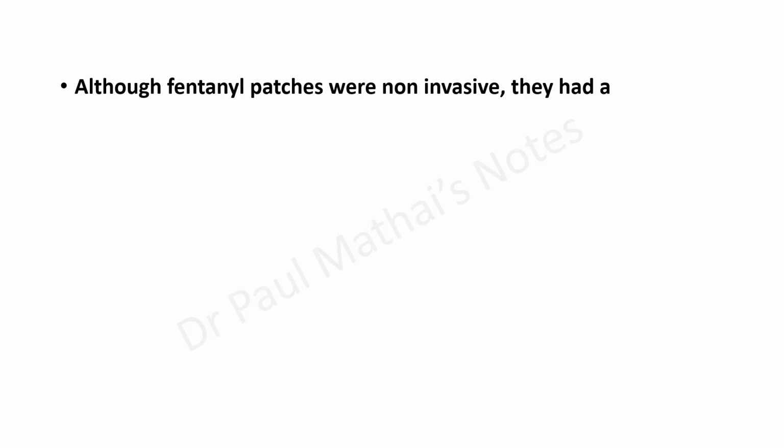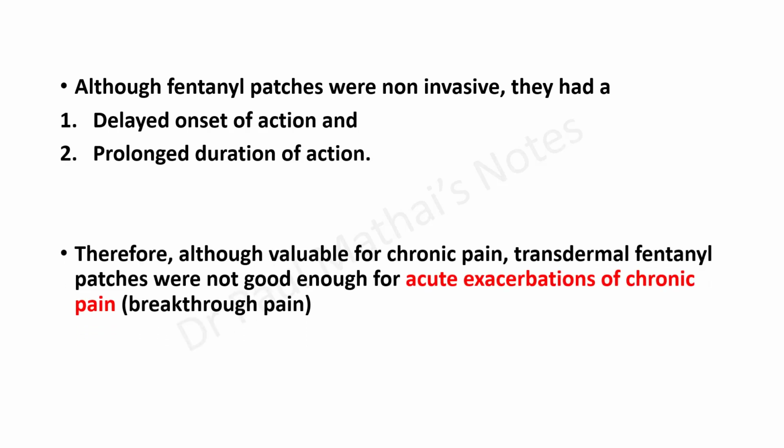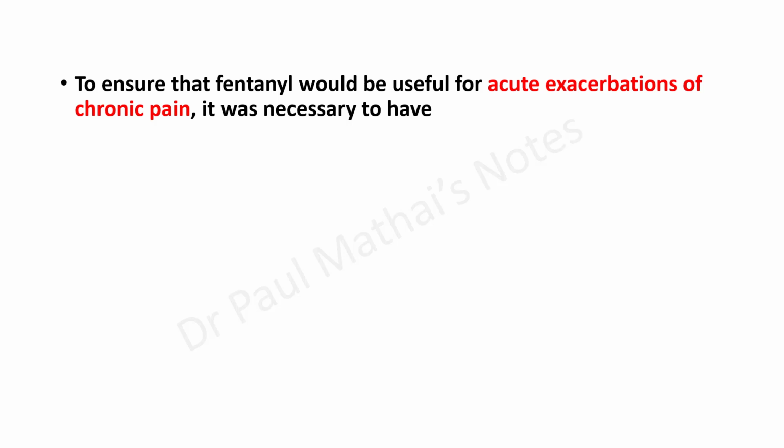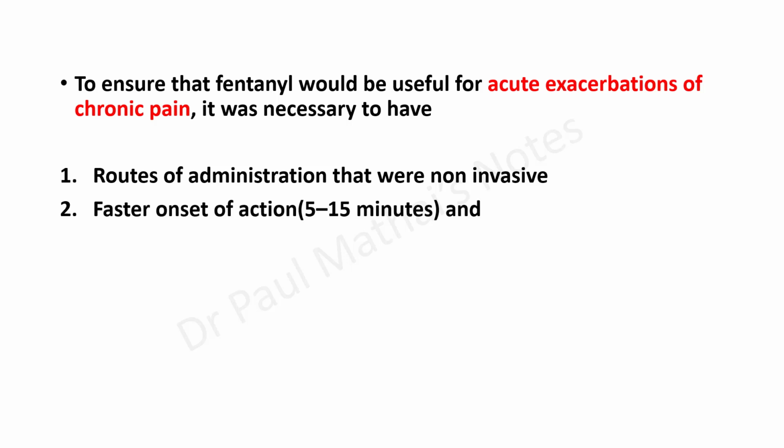Now, although fentanyl patches were non-invasive, they had delayed onset of action and prolonged duration of action. So these features make it very valuable for chronic pain. However, these features make it unsuitable for acute exacerbations of chronic pain, otherwise called breakthrough pain. To ensure that fentanyl would be useful for acute exacerbations of chronic pain, it became necessary to have routes of administration that were not only non-invasive, but also with faster onset of action and shorter duration of action.